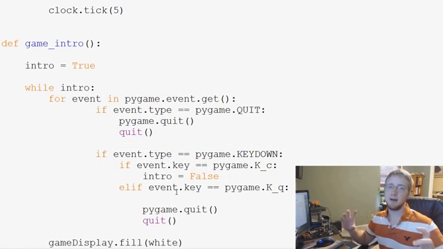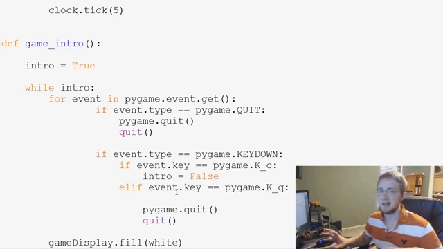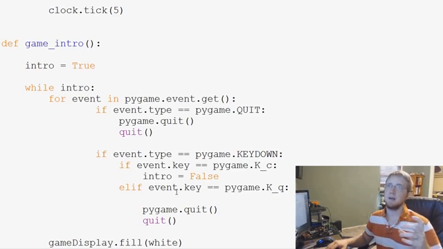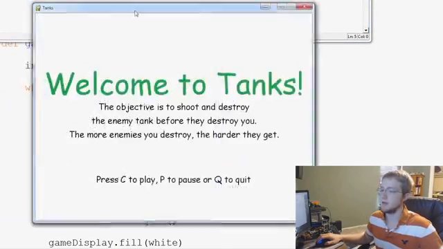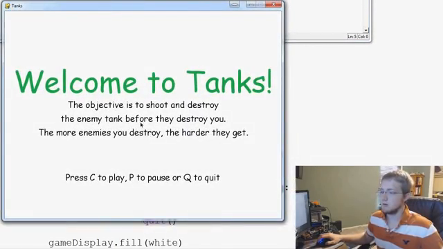So I'm going to add some buttons. This game's a slightly more complex game, so in theory, when we have a start menu, or a game intro so to speak, we do want to include P to pause and Q to quit. But here it would be better to have a button that says play, another button here for controls, and another button here for quit, like actual buttons.